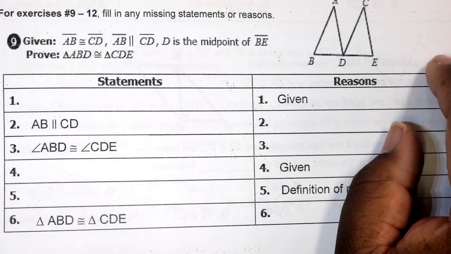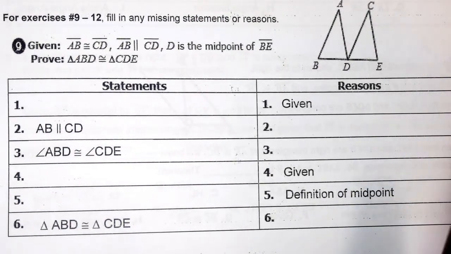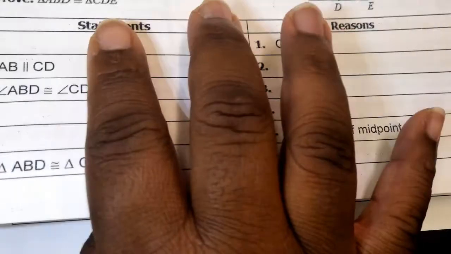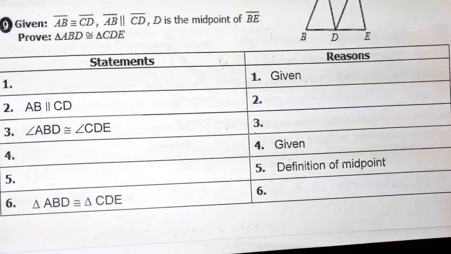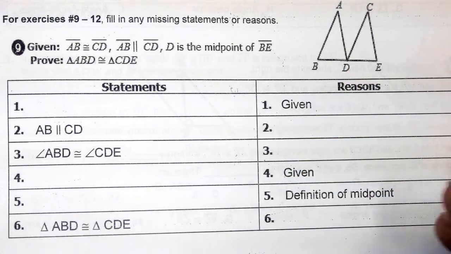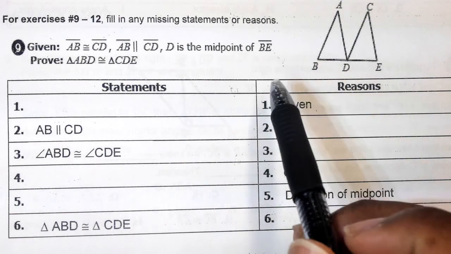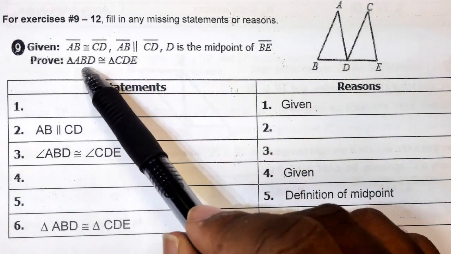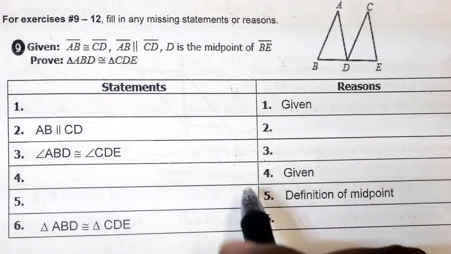Tim, you've been doing good. Let's see if you can do number 9 with me. I'm on the practice page. Y'all still gonna do this other stuff? But I want to do a couple more. I don't trust y'all yet. Some of y'all I really don't trust. Tali. Number 9. So it gives you this information up top, Tim. Then it says prove triangle ABD is congruent to triangle CDE. You got statements and reasons missing.